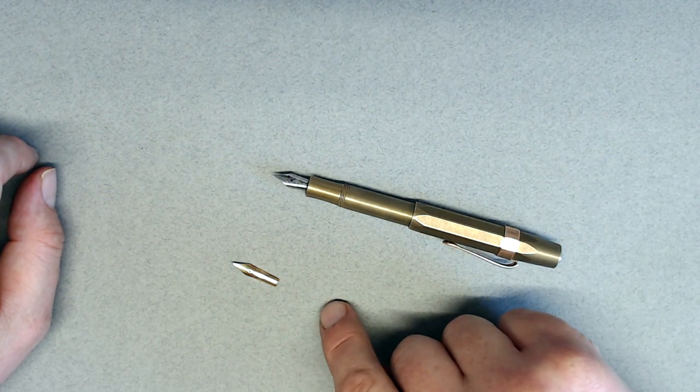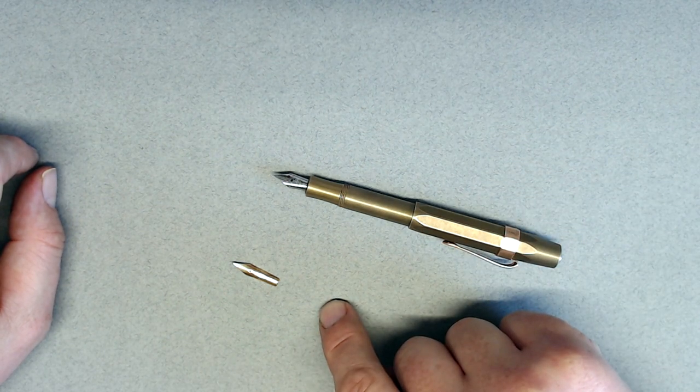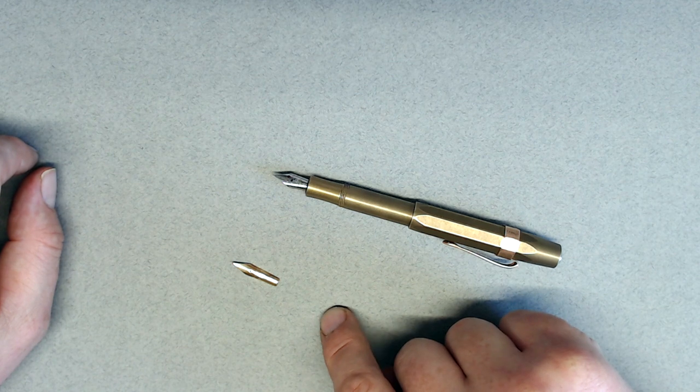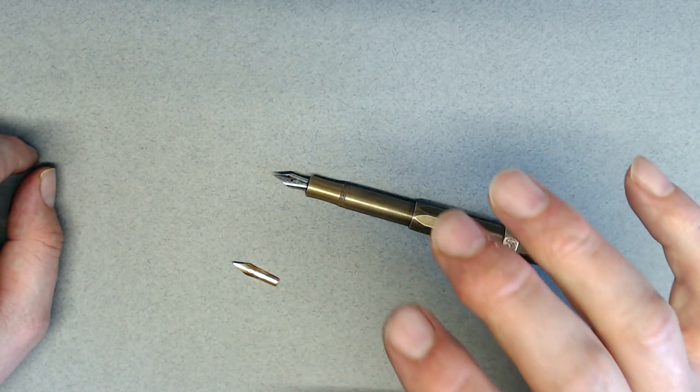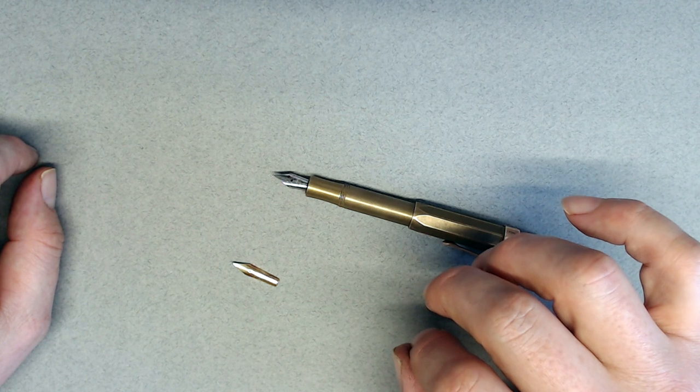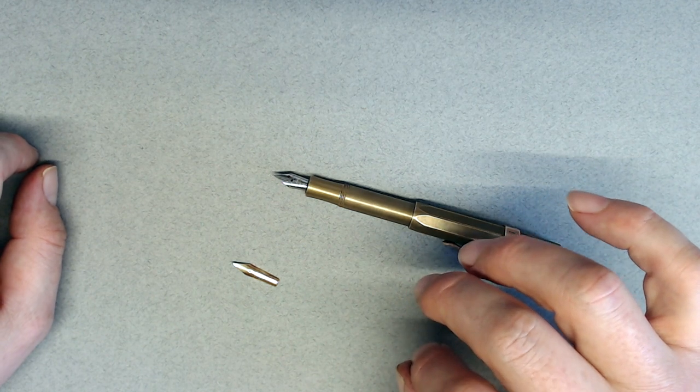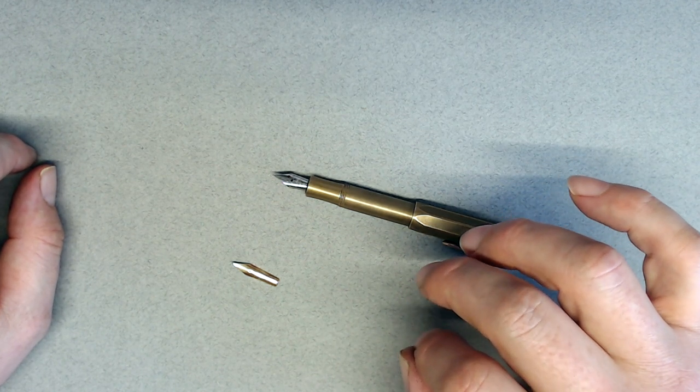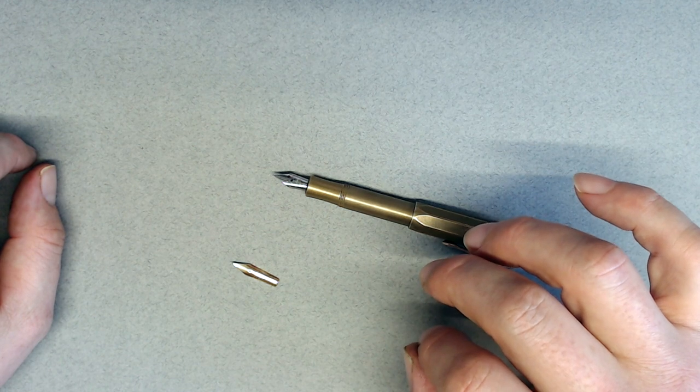This particular No. 2 is on the smaller side, being 22mm long and 5mm across at the base. Finding a compatible nib takes a bit of searching, but is well worth the effort. I recommend Five Star Pens in the United States. They usually have a very good selection of vintage nibs. I've also had very good luck on the German pen board.